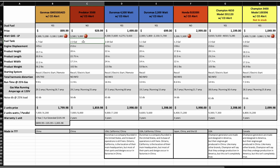Then you have the Predator. The Predator is 2.3 gallons. It's still bigger than 1.7, yes, but the same thing. The engine is 212 cc versus 145, so it's going to consume more fuel. And on top of that, it's not dual fuel. It's only gas. And it costs more, $929.